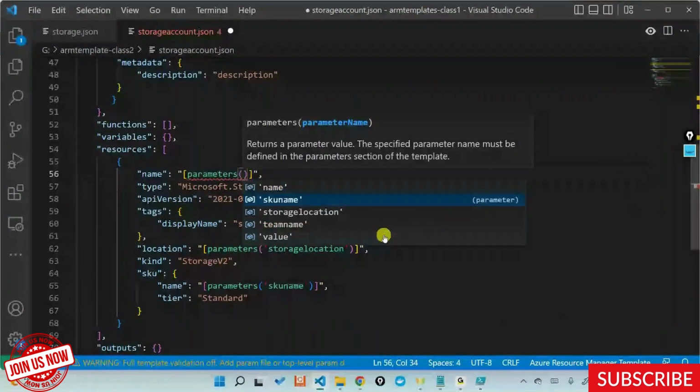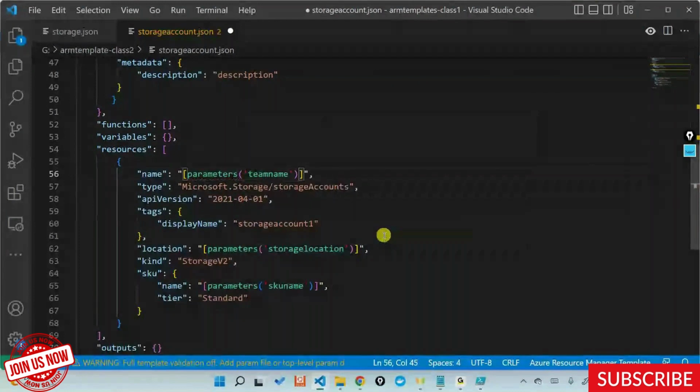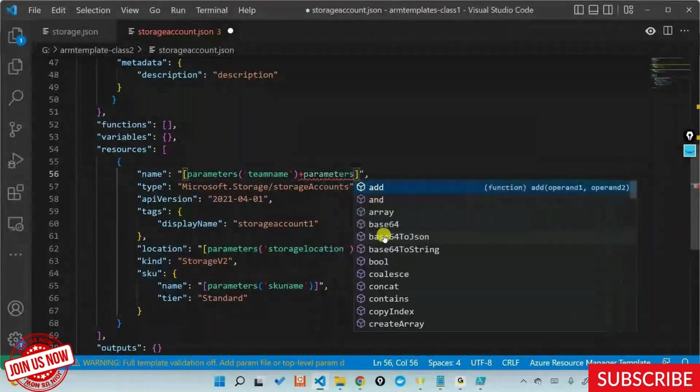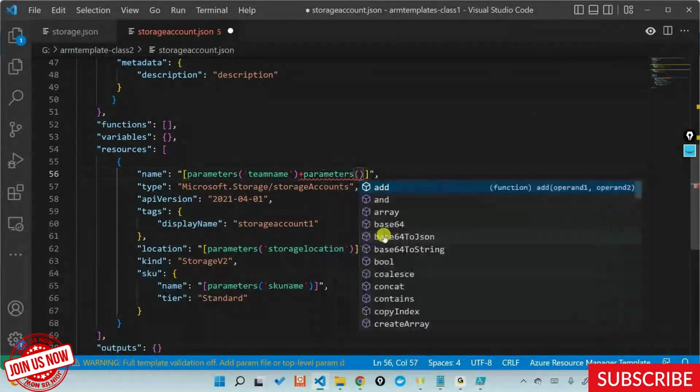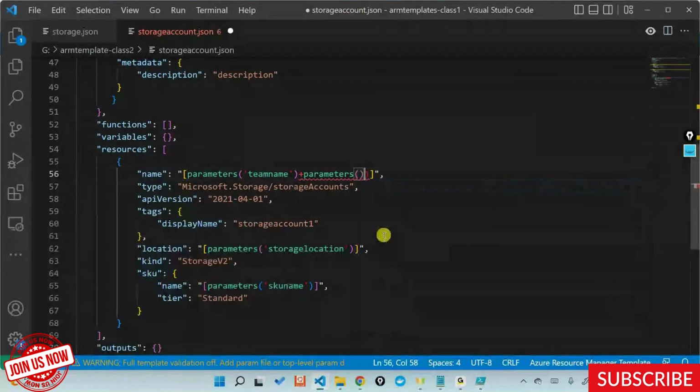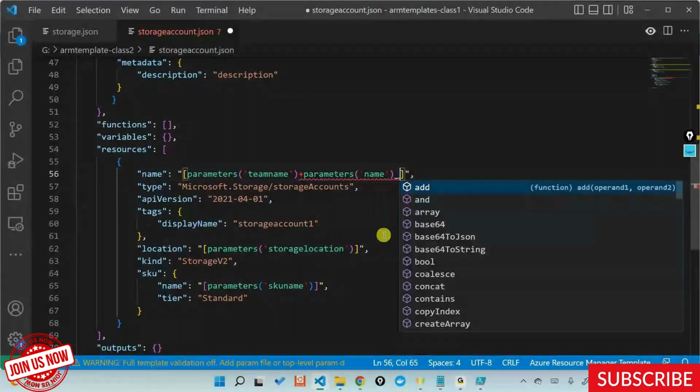let's say team name plus, can I say parameters and can I say something like, spelling error, can I say something like the name that you pass plus the default value?